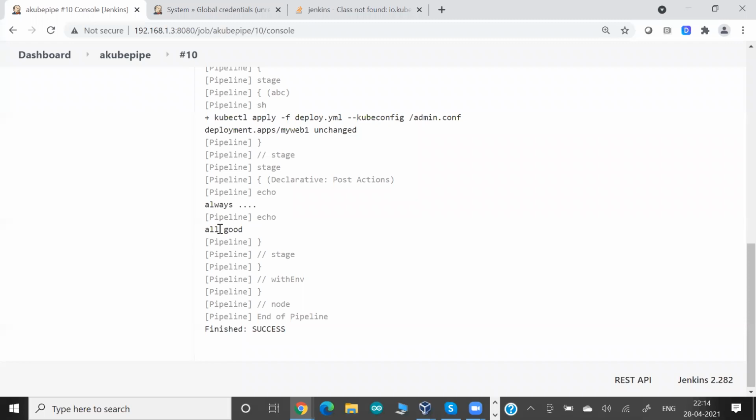Otherwise, there are some small options. If something you're doing has failed, you may want to retry, so we have a retry function here. Retry will help you retry again and again. Maybe you have a timeout if some job is taking a lot of time. You say I don't want it to take more than 5 seconds, so you can set a timeout of 5 seconds. If it's done in 5 seconds, that's okay. Otherwise, fail the job. These are smaller options, very simple, and you can go and find them. Nothing complex here, so I don't want to invest our time to talk about these small options, but they are there in the pipeline as code. That's what I just wanted to tell you here.